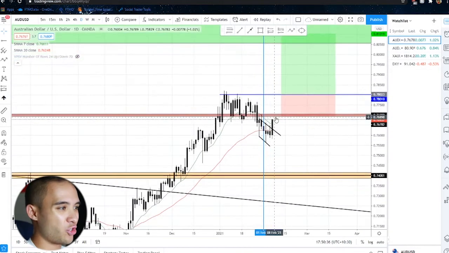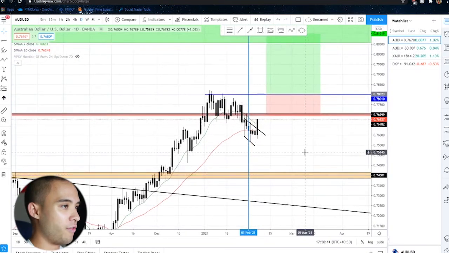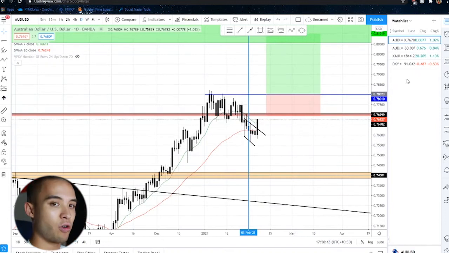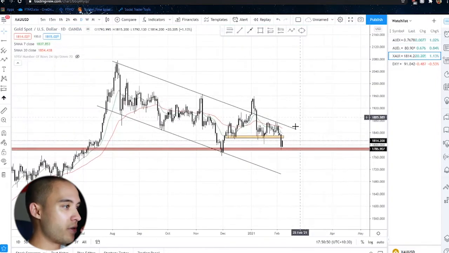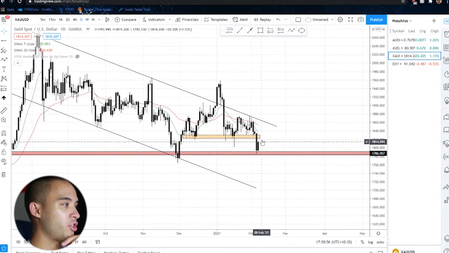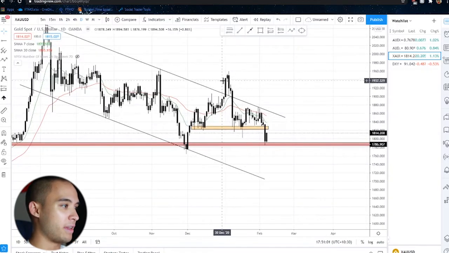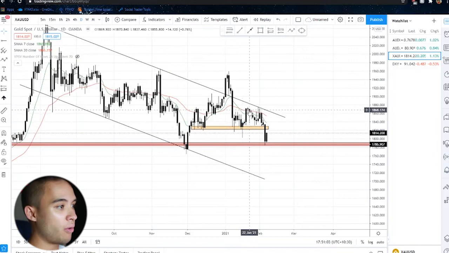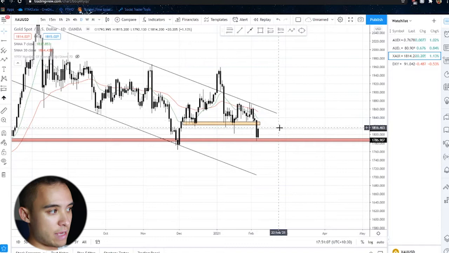Currently, we're still not too sure if price is going to break down or not and come down to 0.74. But that's why it's very important to look at gold and the DXY. So let's have a look at gold. Following a downwards channel, we broke below a minor support and we've come and tested this major level. Now, price is shooting back upwards on the daily, although price has been making a lower high, lower low. Price may continue this trend and keep going downwards.